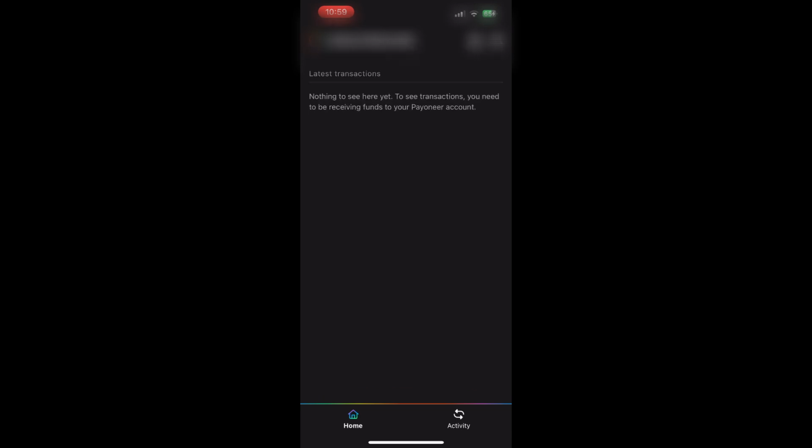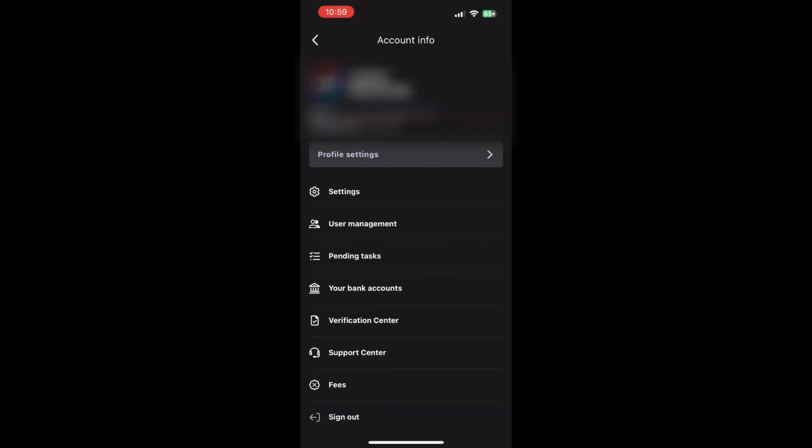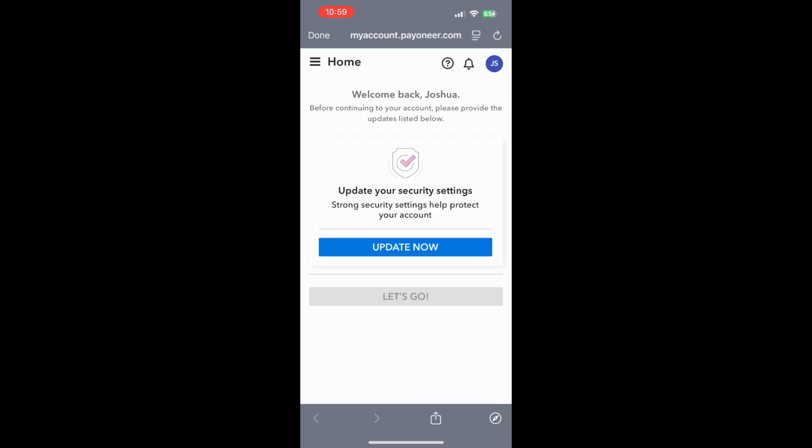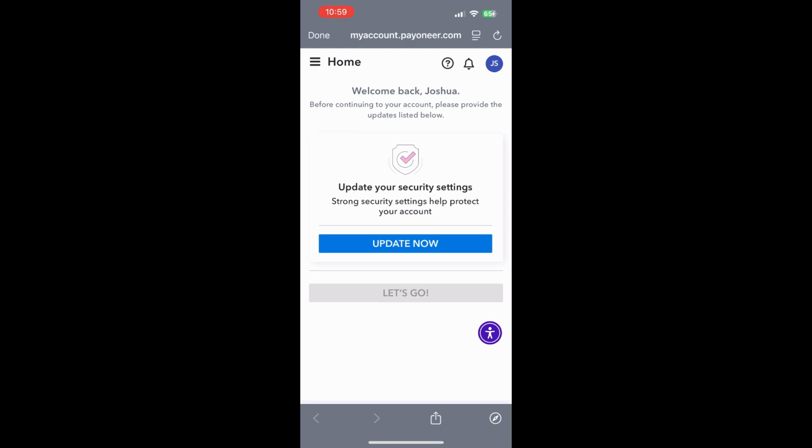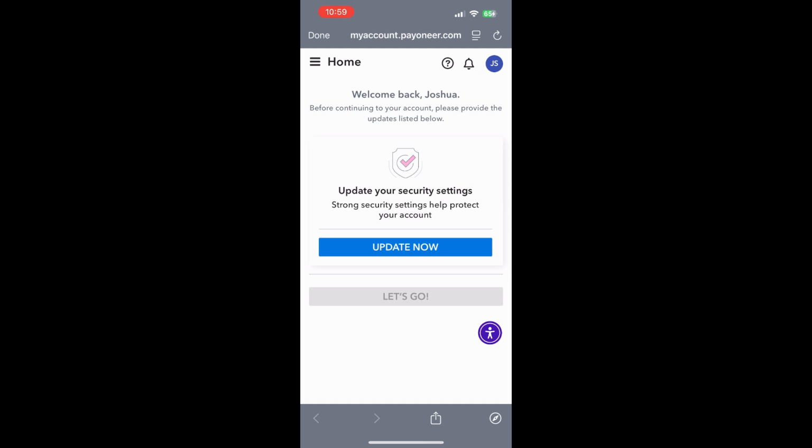In many cases, the next step is in the Verification Center, where Payoneer asks for the exact documents needed for your account review. Next, click your profile icon, go to Settings, and open the Verification Center. Here, I'd upload the documents Payoneer asks for, such as a government-issued ID, proof of address, or other business details. Payoneer says document requests can vary depending on your account and compliance requirements.